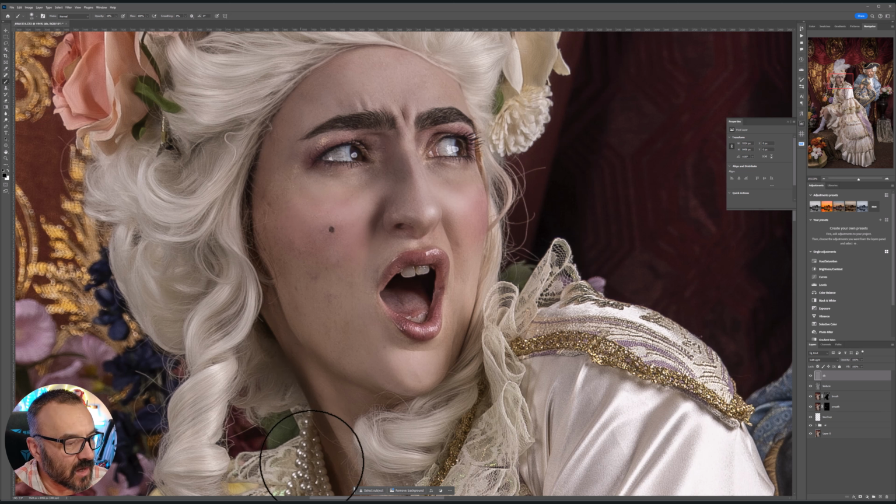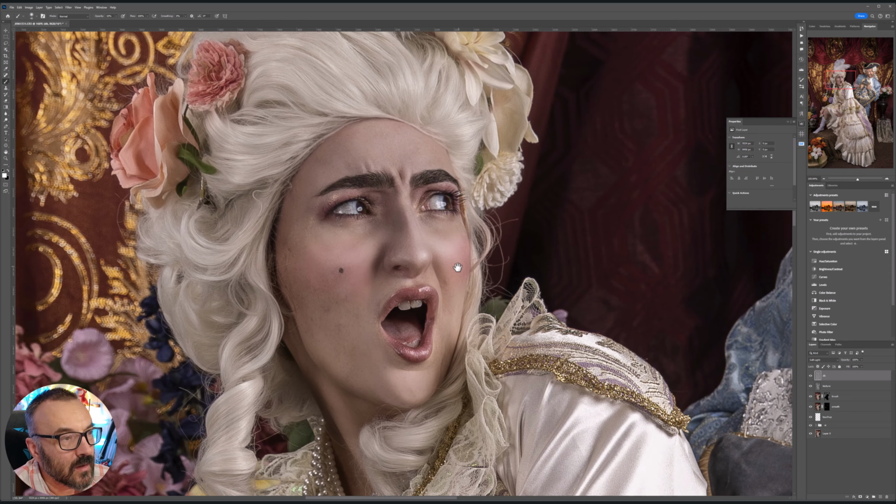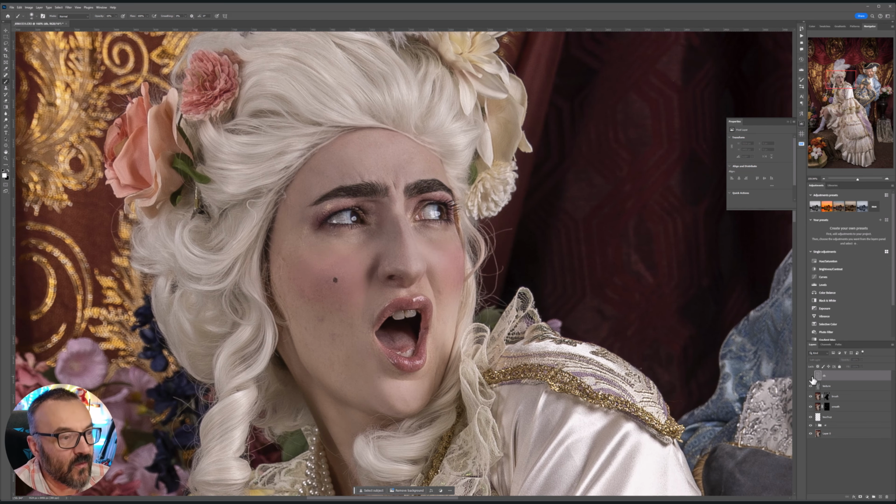So I can darken a little bit here, and I'm using X to switch between darker and brighter on her nose a little bit. Look how much drama we add to the face. Before, flat, and now you can see the dimensions starting to come up.